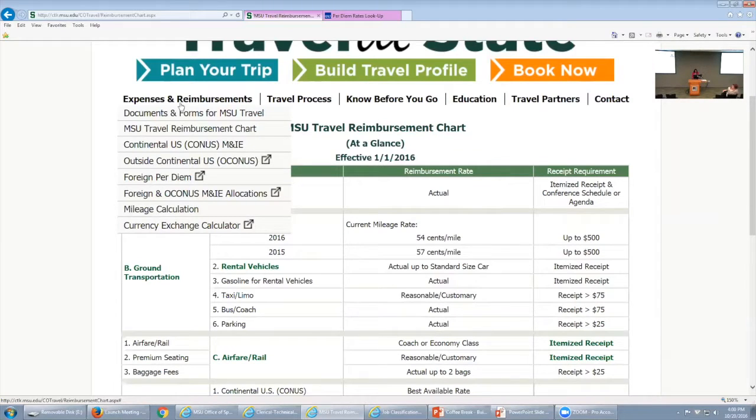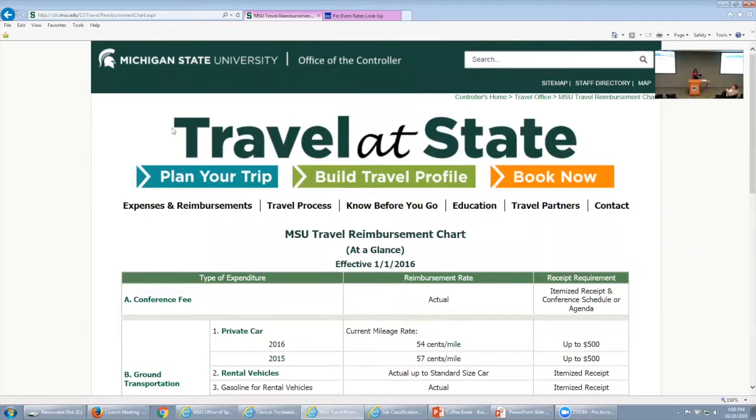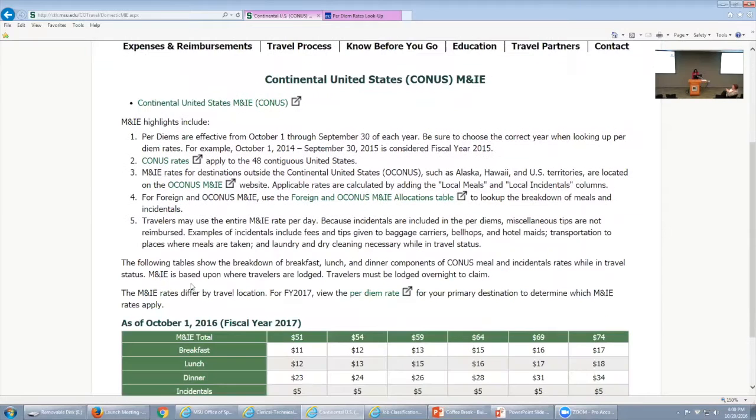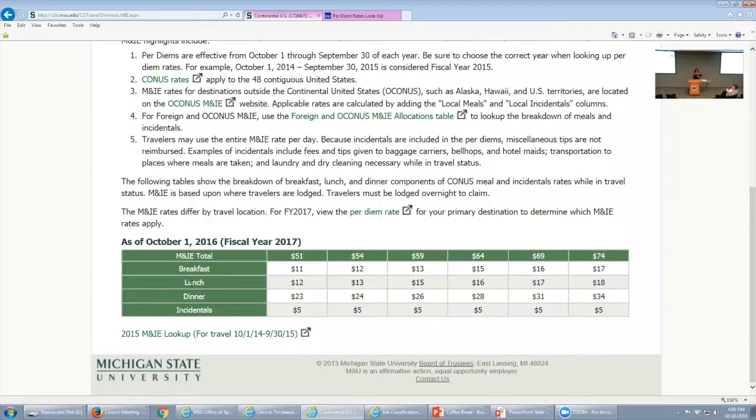When you're planning your trips, make sure you're thinking about the fact that you have to get from the airport to the hotel where you're staying, and you may have to take a taxi. Also keep in mind those meetings. Sometimes you go to meetings, conferences, and the meals are included, and MSU can see that when you go to reimburse. They're going to see that stuff's included. So you got to take that out of the calculation of your daily rates.